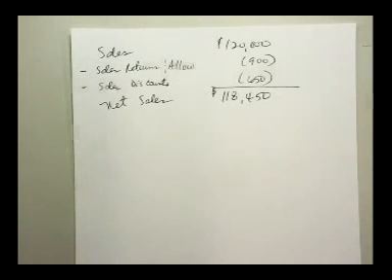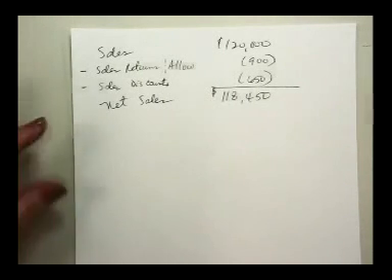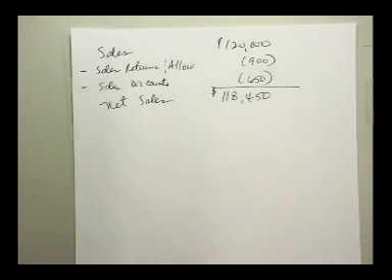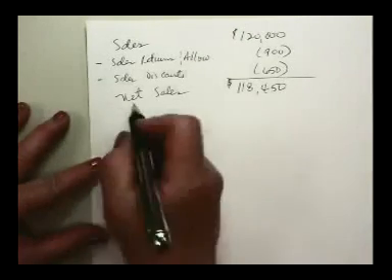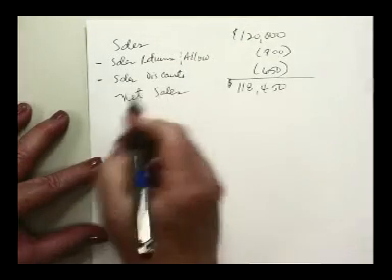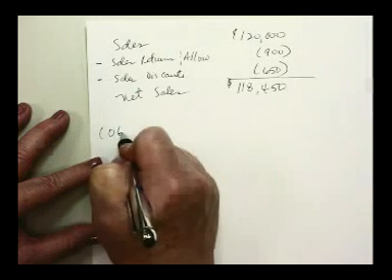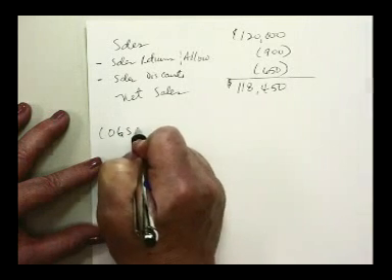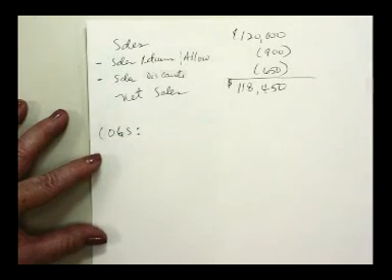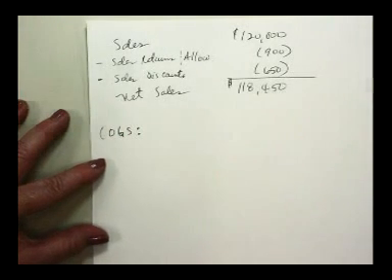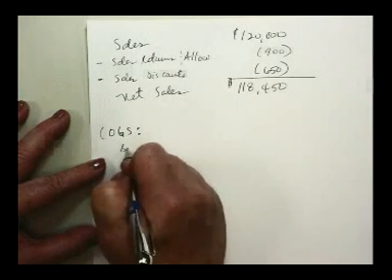So we had $118,450 in net sales for the hardware store for the year. But the ultimate question was, what is the cost of goods sold? So we have to compute now what the gross profit was. We first have to start off computing the cost of goods sold that we'll be subtracting from net sales. So merchandise inventory at the beginning of the year, that's where we're going to start.